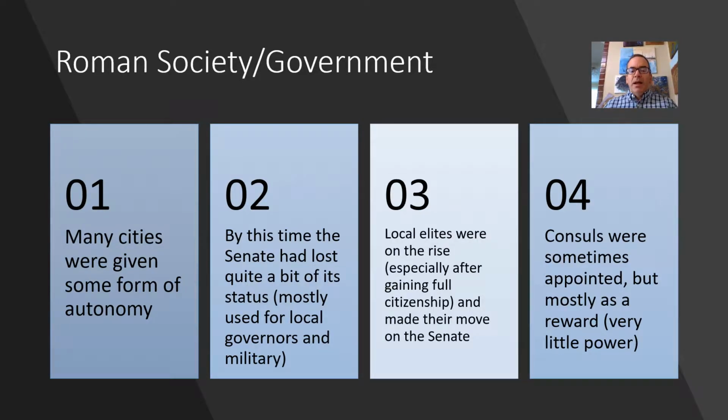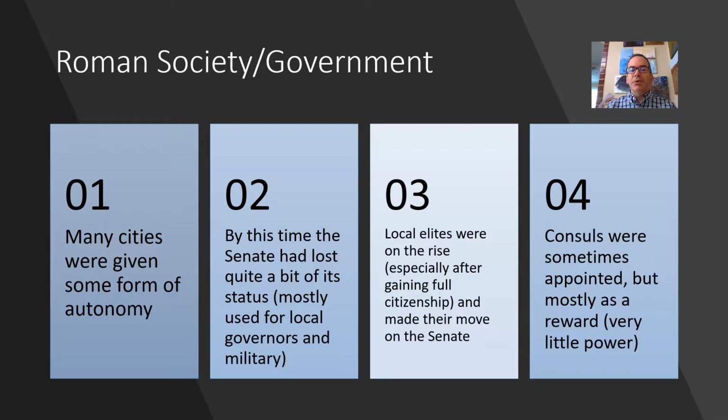When you think about how these cities are set up and how the Romans actually controlled them, they did something pretty interesting in terms of what I've numbered here as number one. Cities had their own autonomy. So when the Romans came in and took over different areas, they usually allowed the government that was in control before the Romans took over to stay in power. Of course, owing their allegiance to the Romans, but it made the power transition pretty easy.